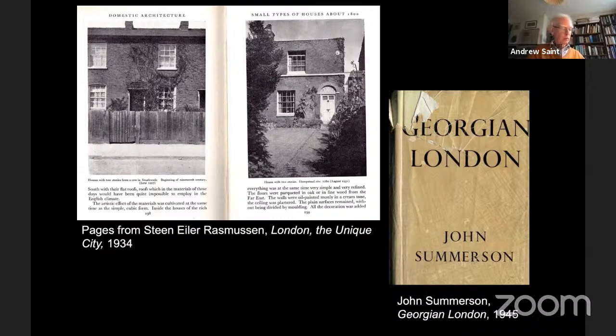The Summerson book, which is really very readable, was the first to analyze the London house type with any precision. But don't suppose that Summerson, who was a discriminating and slightly aristocratic kind of person, really admired this type as architecture. He respected it more, in a slightly left-wing Marxist way, as a good minimal mechanism for housing the vast expansion of London, which was going on in the 18th and 19th century.